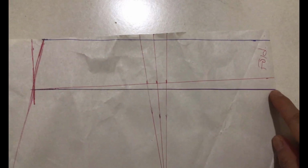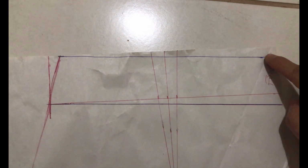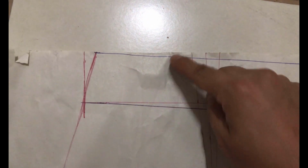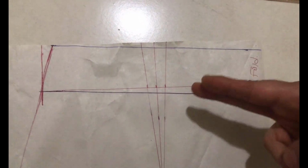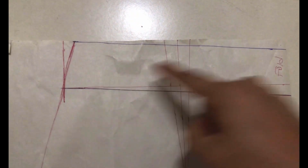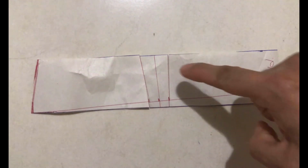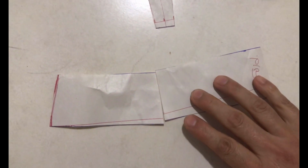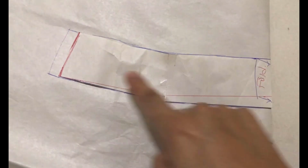Then I've drawn the lines that I taper down towards the center, front and back, and I've done the same on the top. So I measure 5 centimeters from that blue line up to the other blue line. And then all I have to do is trim this out and then remove that dart. So you can see I've trimmed it, I removed that dart, and now I put this together, and I'm going to tape that together, and I'll have a curved waistband.